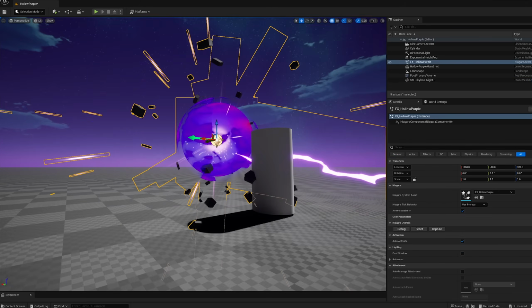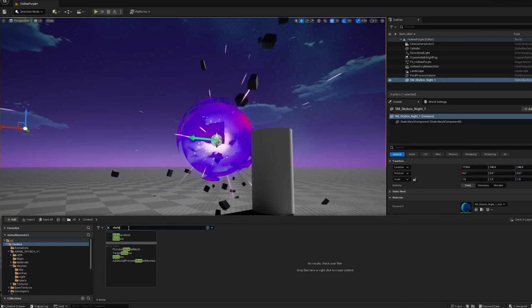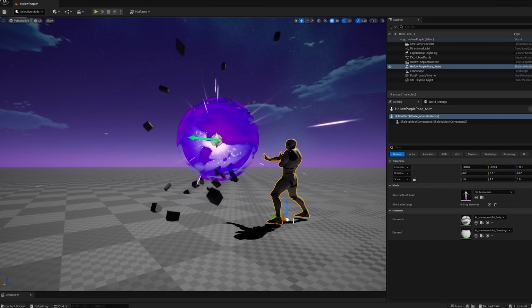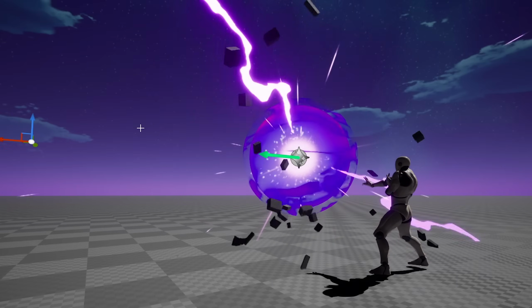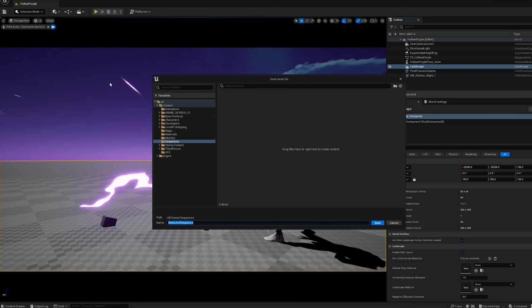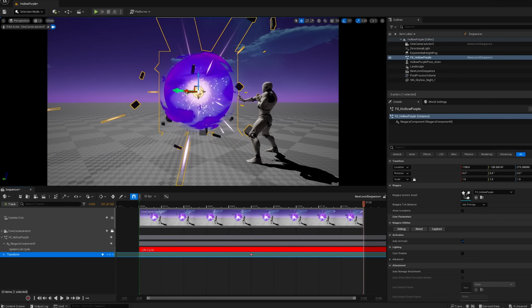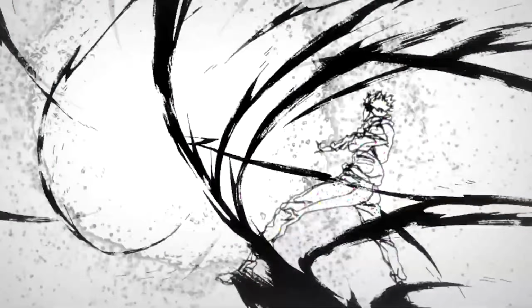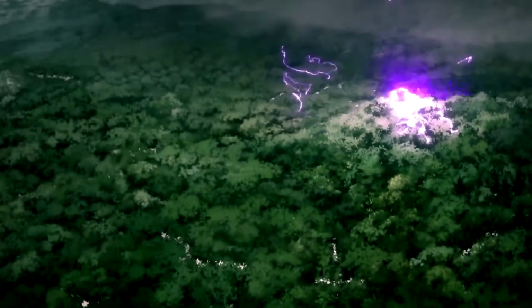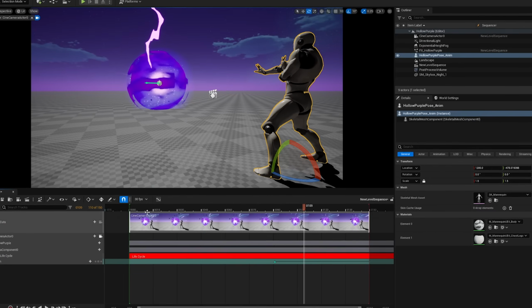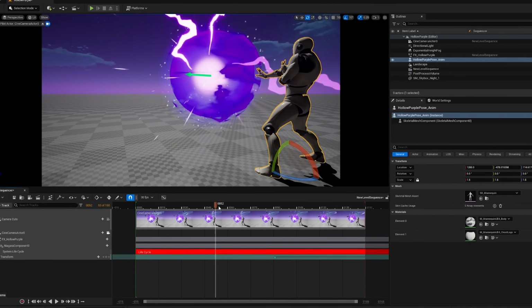Once I finished my pose, I ported Gerald over to Unreal Engine and slapped him into my scene. This is where things really started to come together. It was time to start building out my final scene, so I created a new level sequence and added the energy ball and Gerald. Then I animated the energy ball to shoot away from Gerald. In the anime, Hollow Purple has a charging phase where it quickly expands before being blasted across the terrain. So I hopped into my effects settings and animated each mesh and sprite to slowly grow over its lifetime.